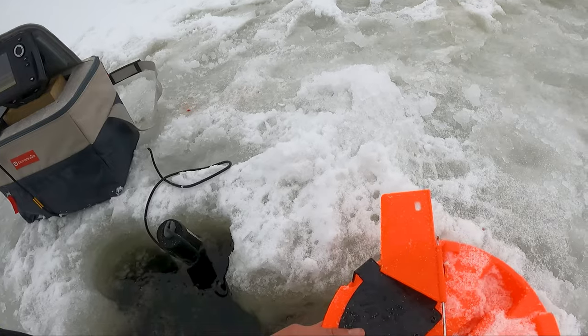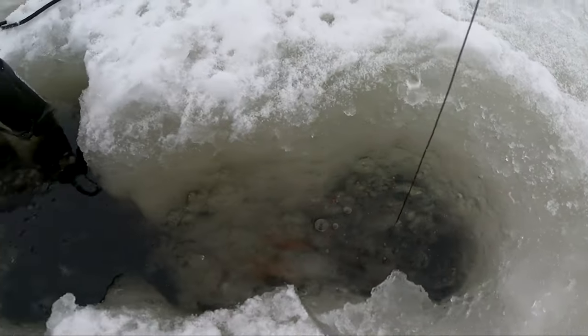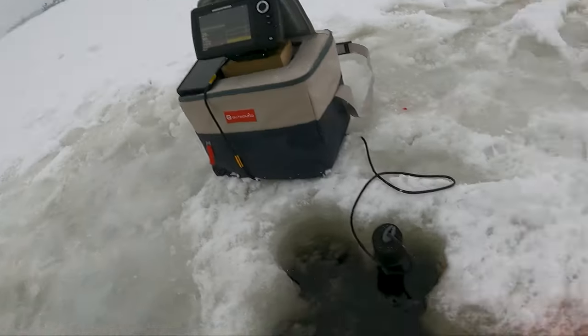What ended up happening is we developed this method because every single time you get that fish up to the hole, it would bonk bonk bonk on the ice and you'd end up losing it. So we're done with that. The new strategy: here's your pop-up, here's your flag. What I do is drill a hole here, drill a hole there, and then four together — giving you essentially a 20-inch hole instead of an 8-inch hole. That's why we developed this method of madness. We ended up losing three fish before we started doing this.